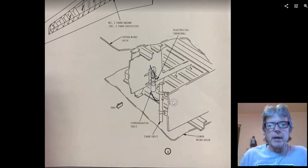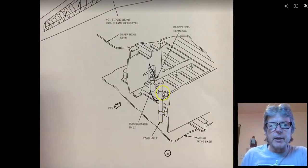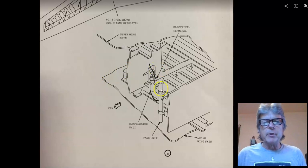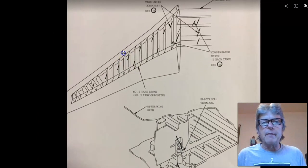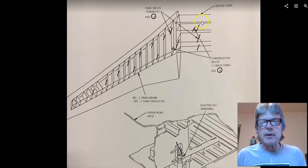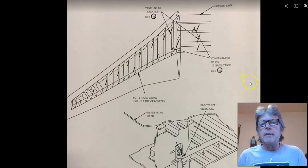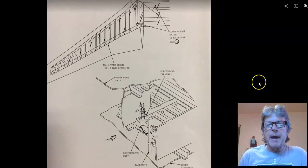Okay, as we zoom into this, you can see they have a tank unit, what they call a tank unit, and a compensator unit. The compensator unit is going to balance everybody out, but these tank units are going to measure the capacitance. And if we look here, we can see they have several of these. There's the center tank. I have 1, 2, 3, 4 in the center fuel tank, and out in my wing I've got 1, 2, 3, 4, 5, 6, 7, 8, 9, 10, 11. I've got several of them, as you can see there. So that's a capacitance fuel probe.